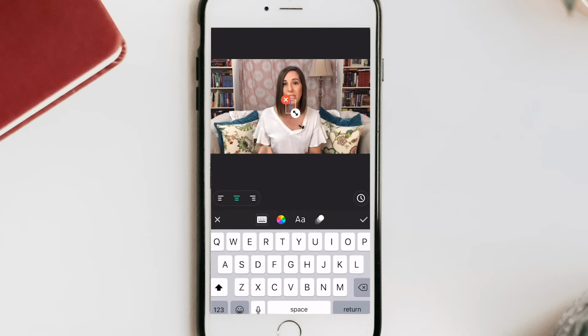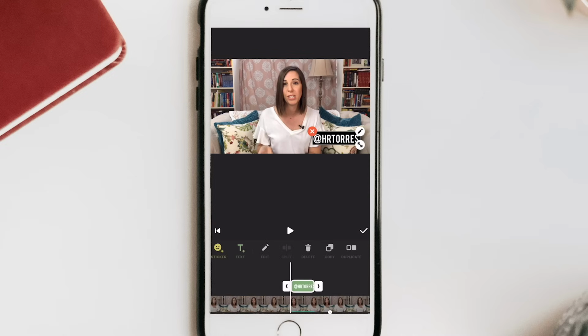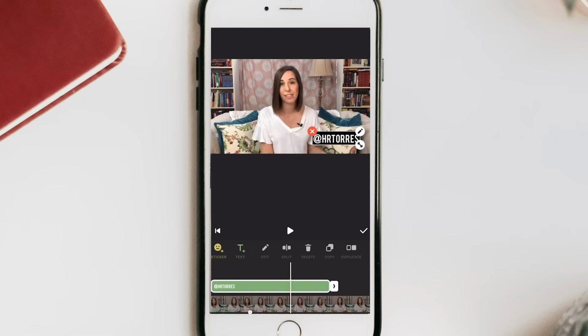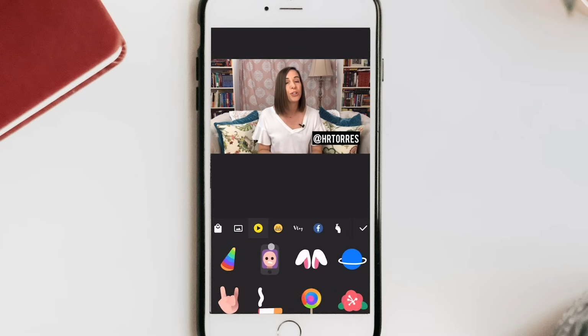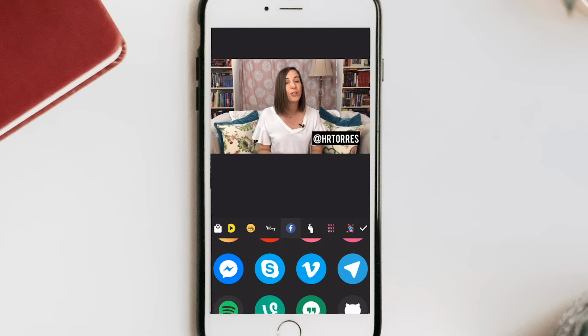The next step in the editing process is to add on our text. So you click the text button, and I like to add text to be able to add social proof. So if I want to put in my handle for Instagram, let's say, I can grab that and I can actually move it around the screen. I can click enter and then the text shows up at the top. I can make that go out, or I can have that be really short.